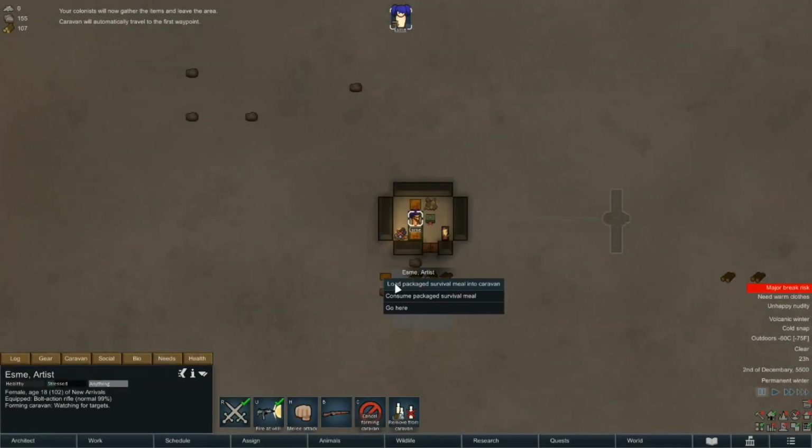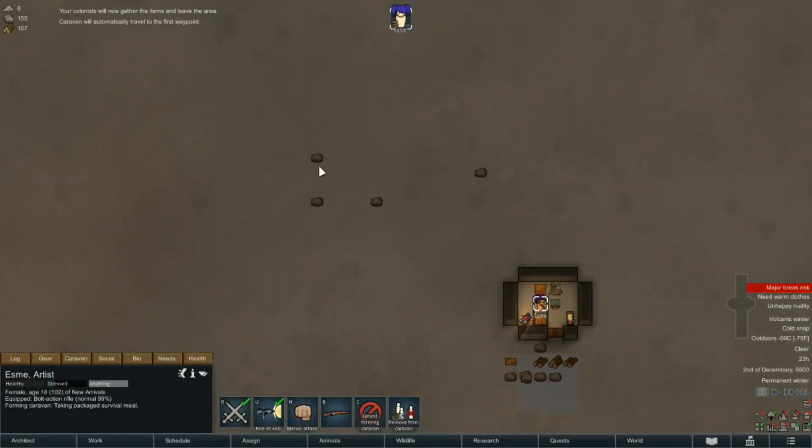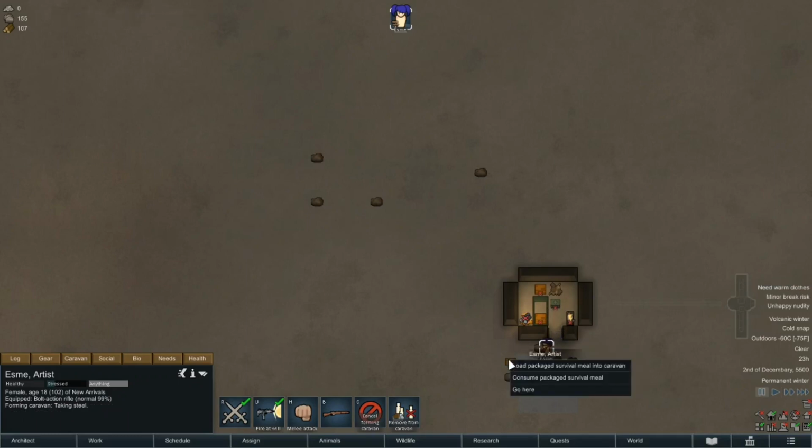Well, now that we are venturing out there, note that the temperature has already dropped below minus 60 degrees, and we're going to pick up the meal we left behind before. We're also gonna fill her pockets on the way with some steel, because it won't decrease her movement speed.